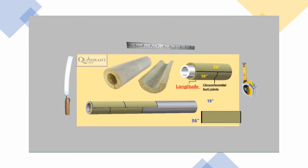Now keep in mind, if you're working with a big diameter pipe, right? A 30-inch diameter, 24-inch diameter, keep in mind that this stuff cannot be wired. It has to be banded. I believe after 12 inches diameter, with insulation or without insulation, it has to be banded. So keep in mind that you have to install band. And if it's the 2-layer system, depending how heavy, or if the tank is in a horizontal position, you might have to install the expand spring.